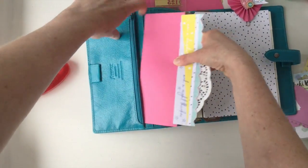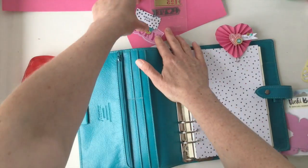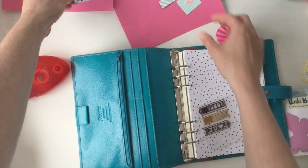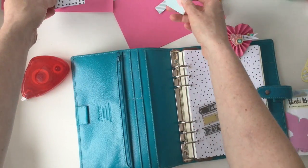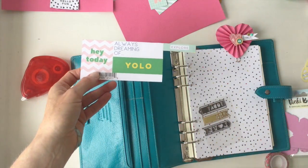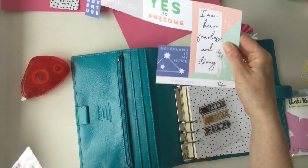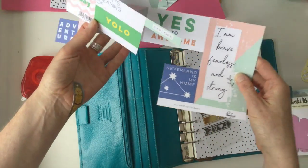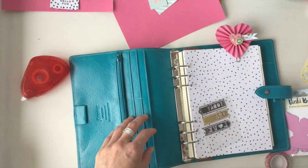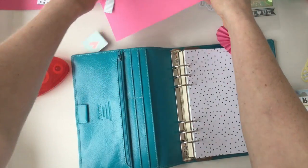Actually, I'm going to wait — we're going to start at the back and work forward. I want to put these... this is also from a sheet I cut up. I thought I was going to pull out a whole sheet but there's not much left. It was a full sheet and I cut it apart. These cut-apart sheets are fantastic for filling up your planner pockets — we'll use this later.